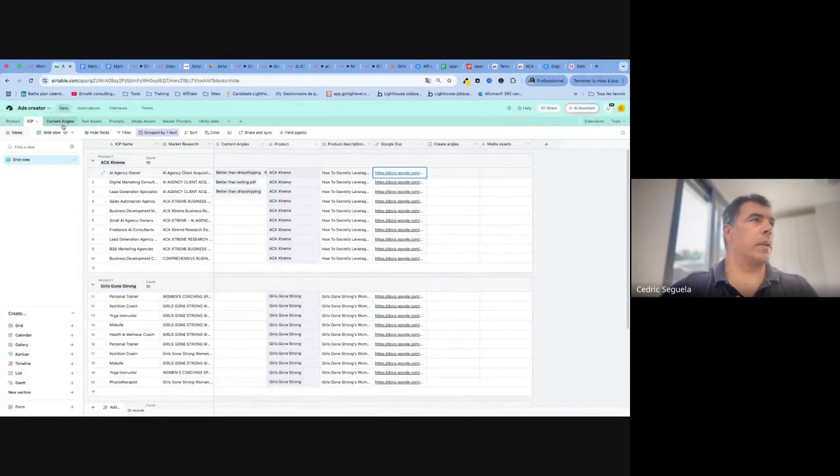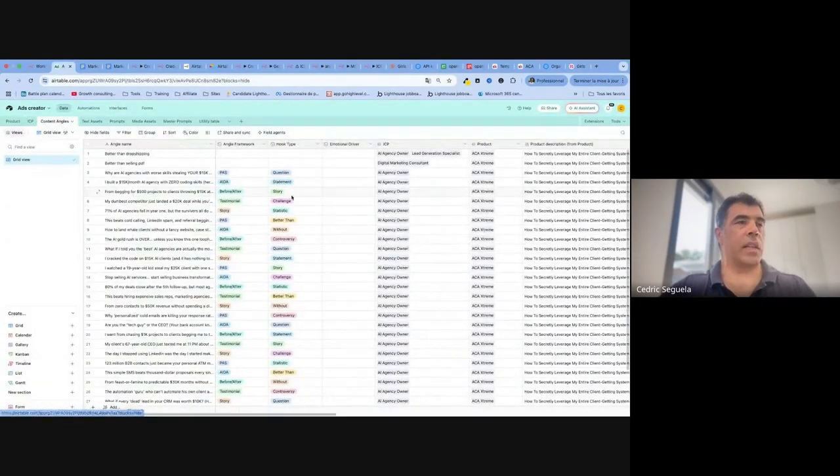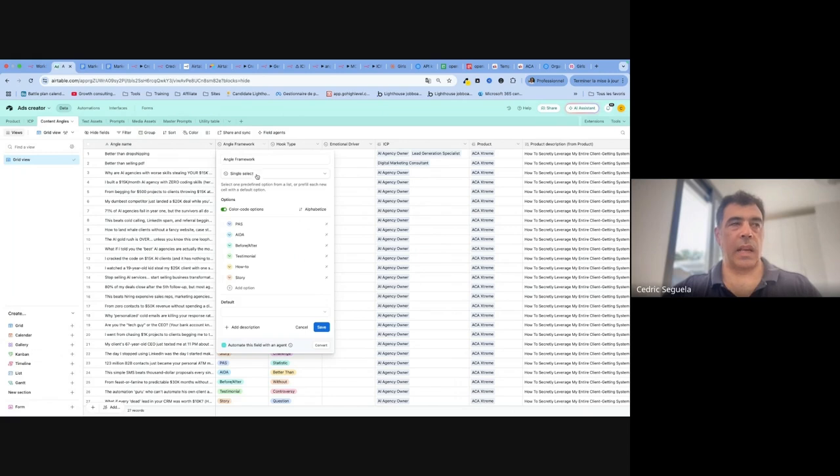Next, we are going to deal with the content angle table. This one is interesting. Here, as you can see, we have the angle name, and here we have the angle framework. This one is a single select, and here we have the different frameworks.